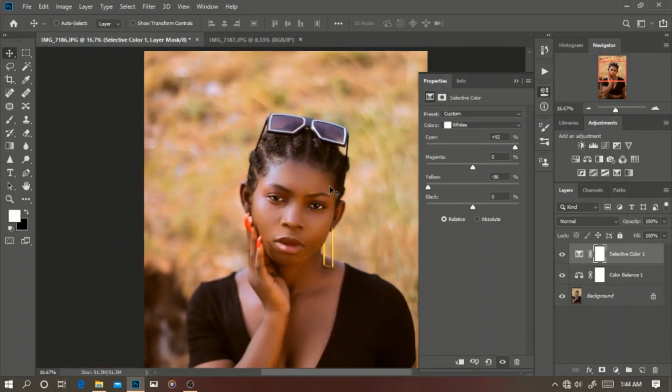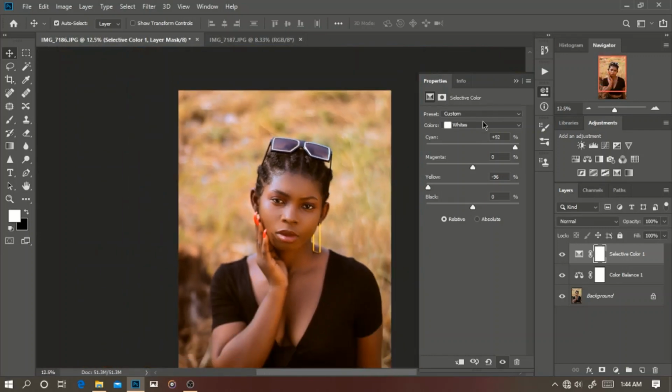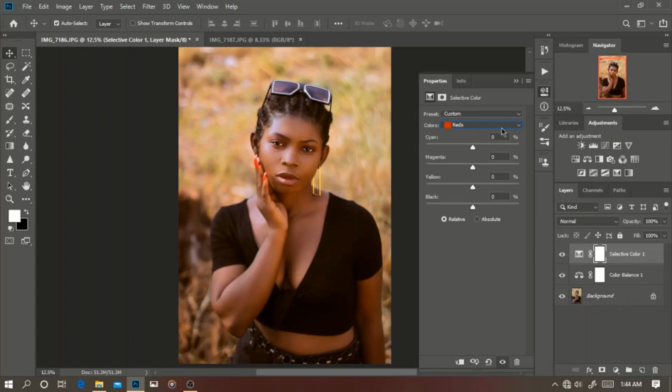So since we are done getting that out of the way, let's try and play with the other colors individually and see how well that one can also contribute to the image's look. If I bring the cyans up like this, it's going to make it dark. So let's leave it at 0. Let's play with the blacks and the highlights and the shadows a little bit.